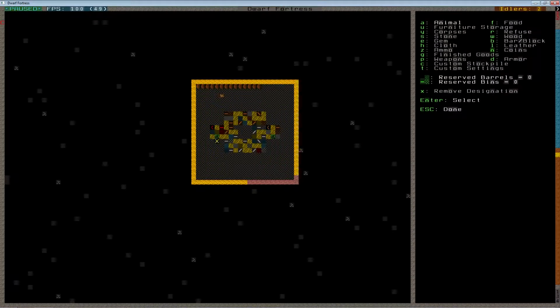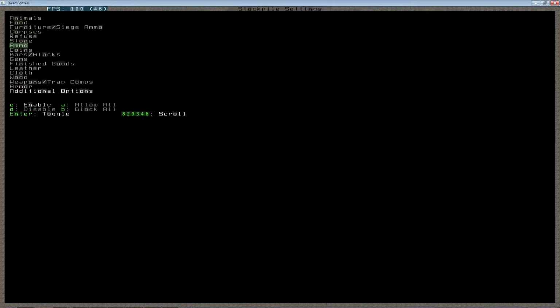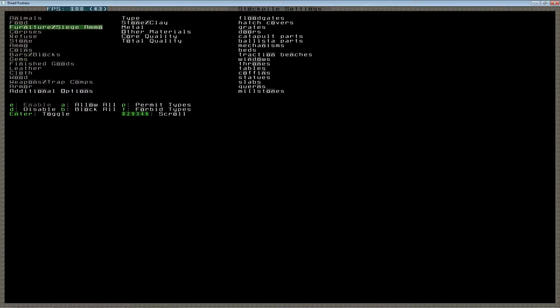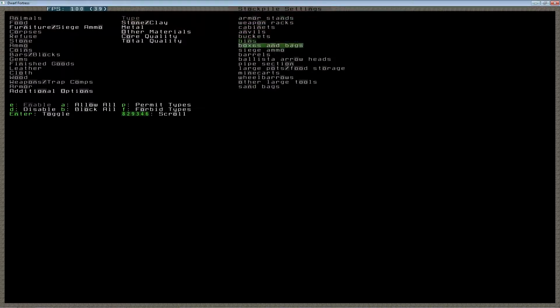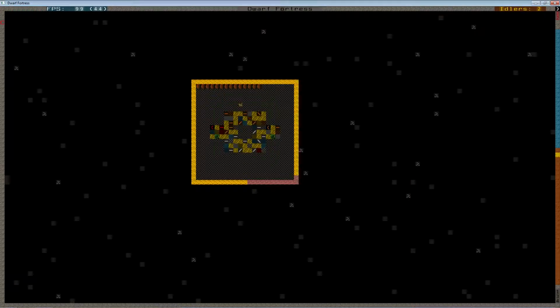We're going to want another smaller stockpile for barrels. And this stockpile will basically be just to keep barrels on hand and convenient for our brewers. Barrels and large pots can both be used for brewing. So that stockpile will take all of our spare barrels and have them on hand for our brewer.